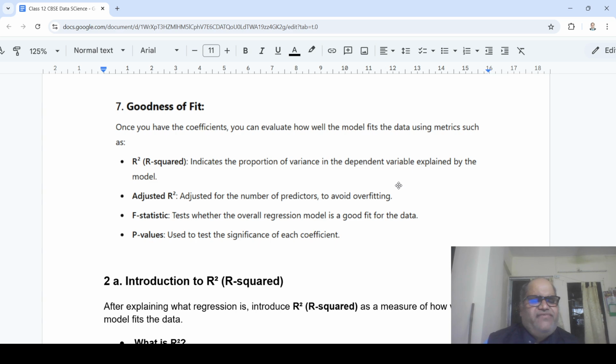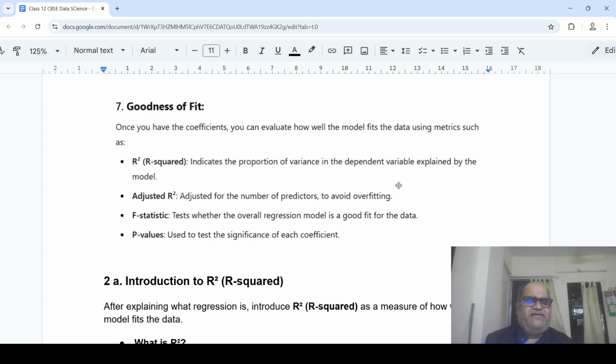Another thing, as you see, when we have a data set and you start using more and more variables, you are always likely to have a higher R squared. But that might overfit easily. So to avoid that, when you increase the number of variables, you penalize your R squared in some way. That discourages overfitting. So the idea behind adjusted R squared is that when you use more and more variables, you use a penalty factor.